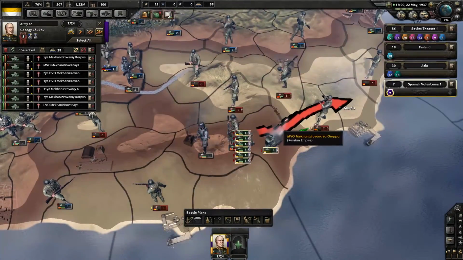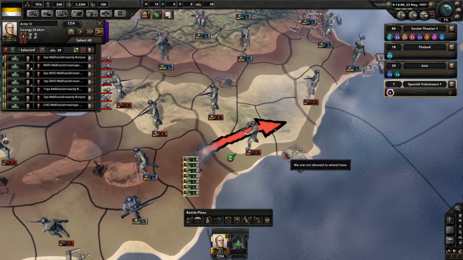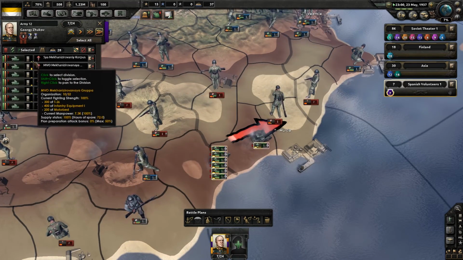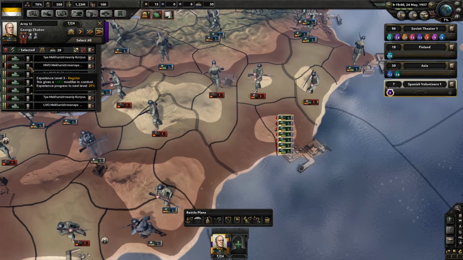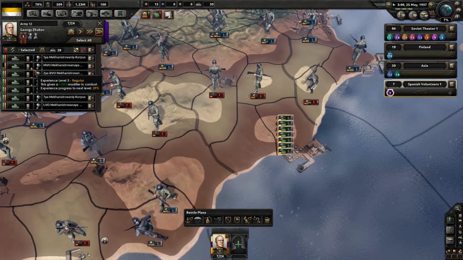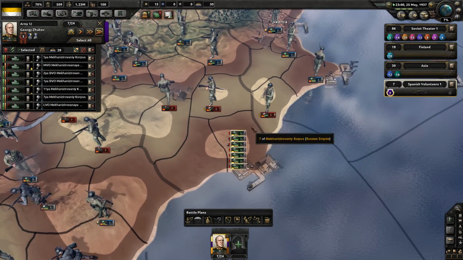I'm the only one that has tanks, it seems like, in this war. So nobody has sent any tanks, which is good for the experience. It gives them quite a lot of experience. They're all already regulars, and yeah, have about 29%. Yeah, 29% of the next.